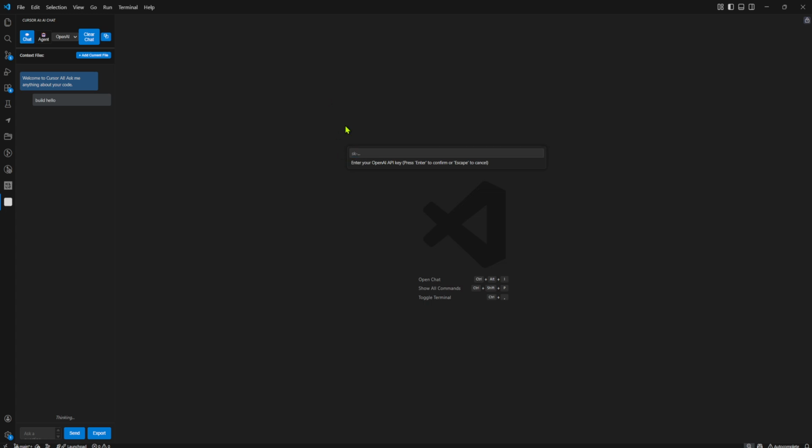But as I mentioned, you will need to enter an OpenAI API key, and then you will press enter to confirm or escape to cancel so that this will even work here in Visual Studio Code. So yeah, or you will just need to sign in.